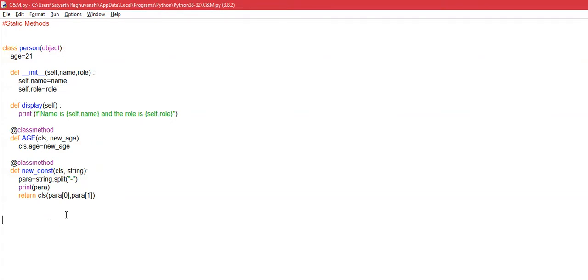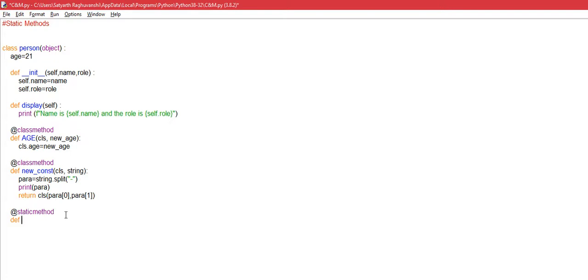So now, first I'll tell you how to create a static method, and then I'll tell you where you can use it. For creating a static method, you have to say static method, and then simply define a new function or a new method.